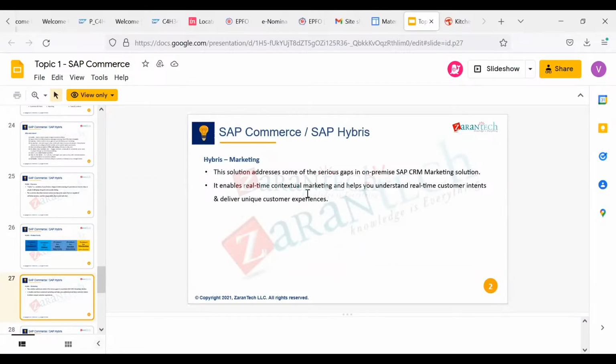So we have that marketing capability to integrate marketing within the commerce solution, like SAP ERP or S4 HANA, SAP CRM. So we have those services already integrated within the commerce. To increase your sales or your marketing, you just have to enable these services.